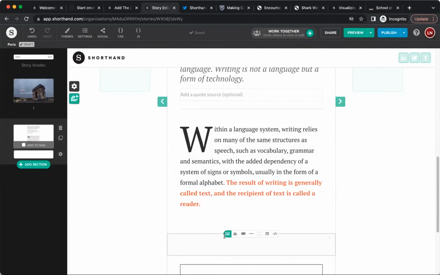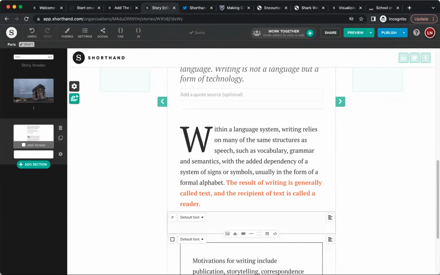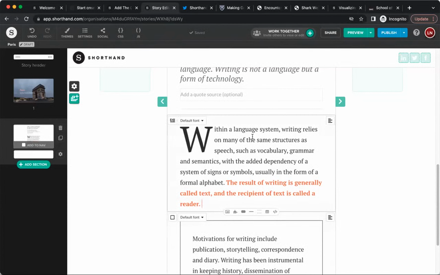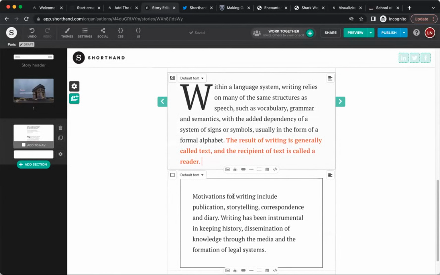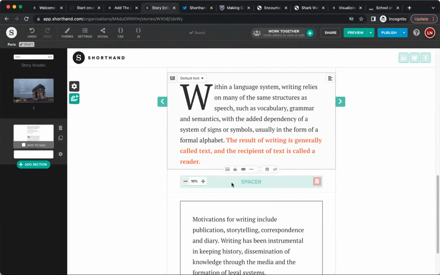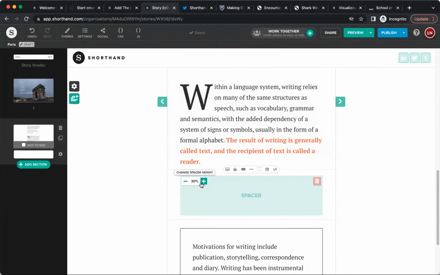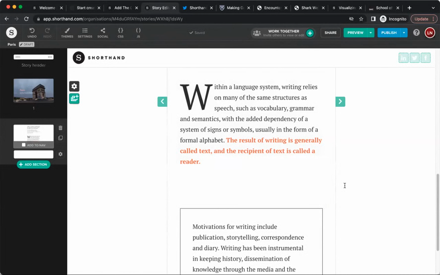The editor thinks that was just basically an accident, that additional line of text left blank. So if I wanted to add some space between, say, my paragraph and an asset of some kind, I want to insert a spacer. So this is that kind of non-breaking space in your story. And again, you can adjust the sizing of this or remove it entirely if you'd like.